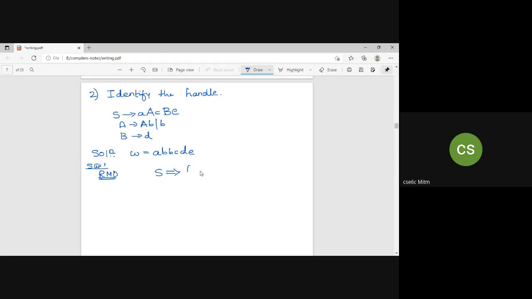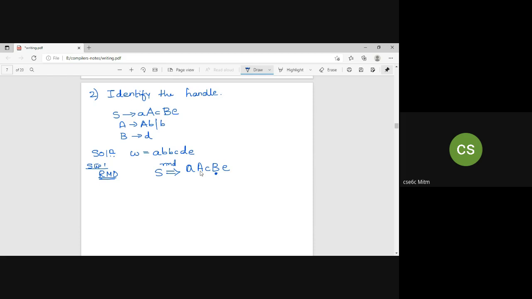Okay, and I have to use the production. So basically this has got no second alternative at all. So directly I'm going to write the production that I have for the start symbol. Next, what do I do? A is already there, but we have to always replace the rightmost variable.